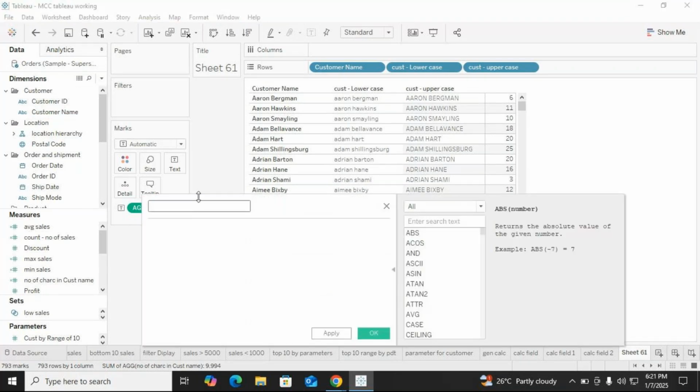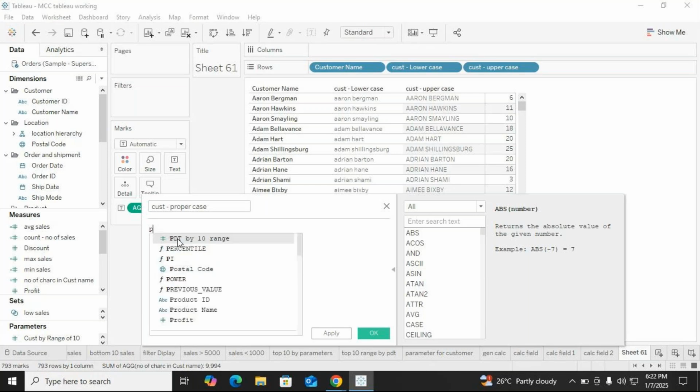I'll take here customer name in proper case. What is this proper case? Any letter, any words, first letter will be in a capital, and the other letters will be in lower case.